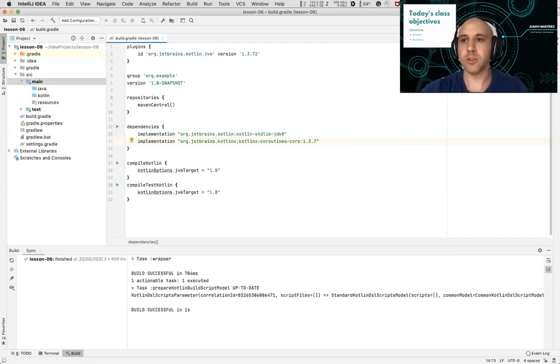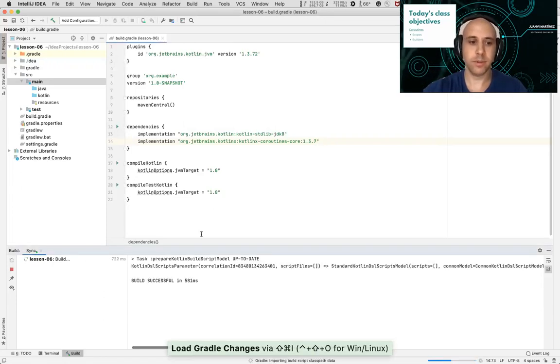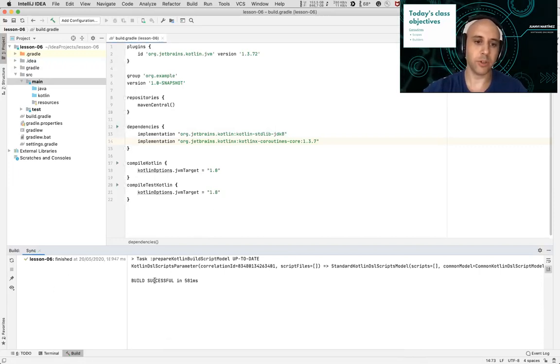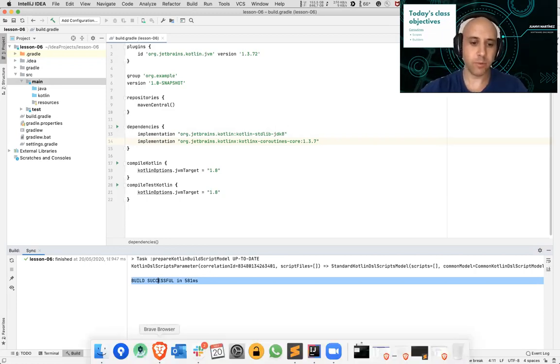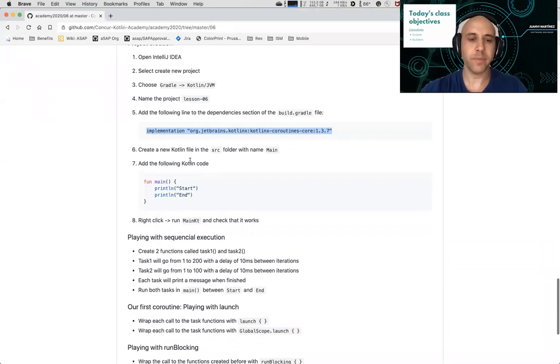Okay, let's continue. So if you see this icon here, as I said, or somewhere else in your IDE, just click on it. It will do some stuff, and it will finally show the build success. Once we have this, we can continue to the next step.